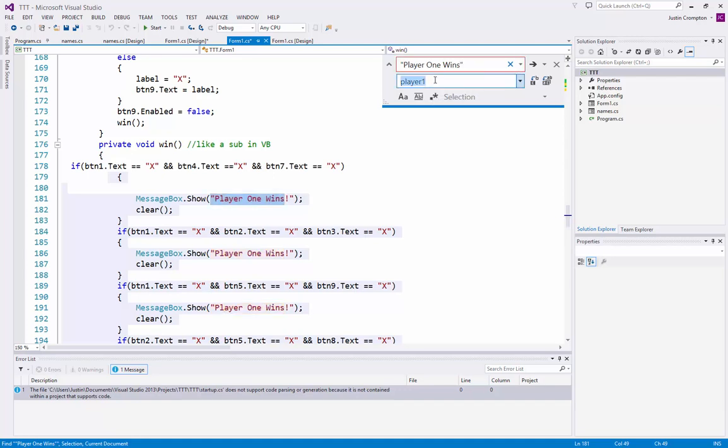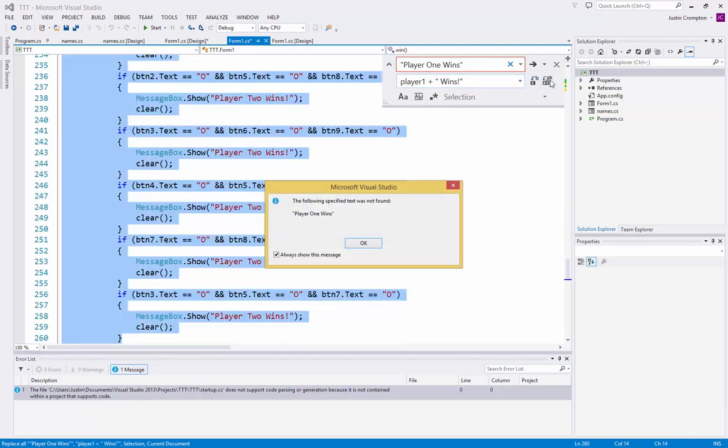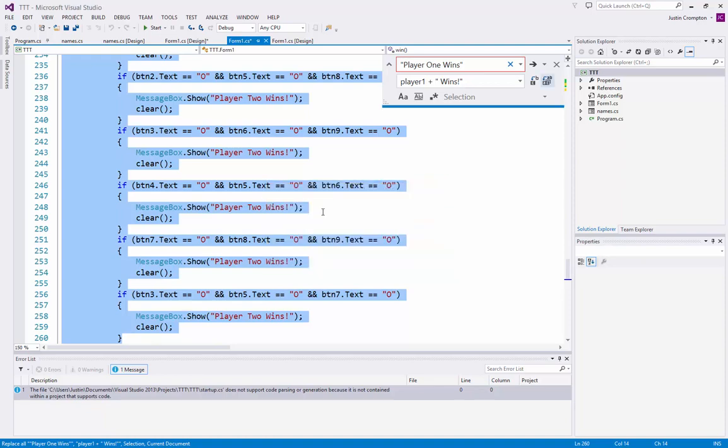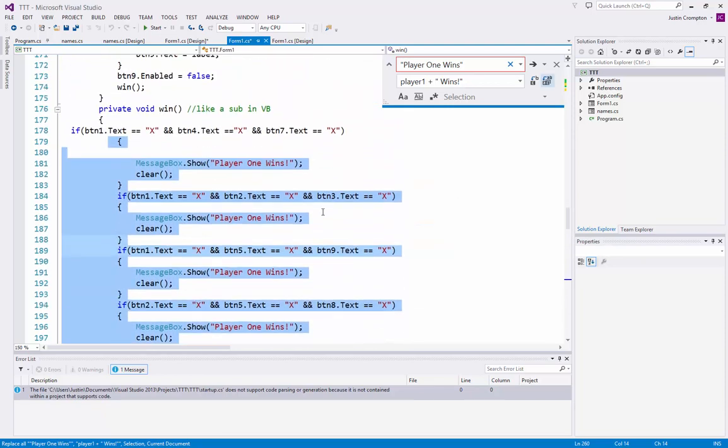So we're going to say player1 plus quote wins exclamation point close quote. Then we're going to replace all. And the text cannot be found. What did I do wrong?